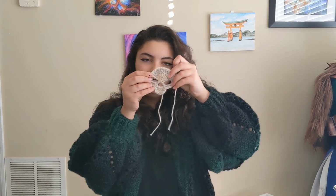Here's a skull. There's one of what the skulls look like, and then here is one of the leaves. So I've kind of mapped this out a little bit. I've still got a lot of pieces of these left to make, but I'm really excited for this project. It's kind of completely different.